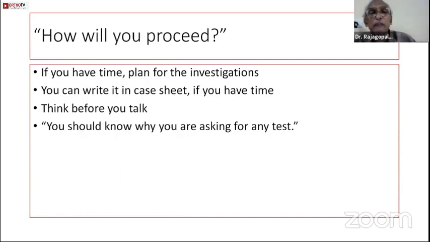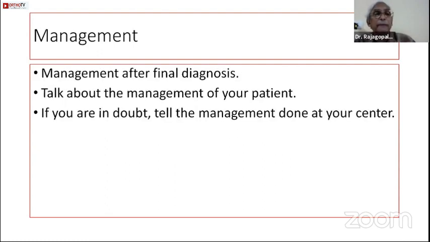Once you have given your differential diagnosis, the examiner will ask you, how do you proceed? If you have time after your presentation, there's a time to write down your investigations, nothing wrong with it. But when you are asked, think before you talk. If you say you are going to ask for an MRI, and they ask you why you want an MRI, and you are not able to answer that, it reflects poorly on you. So be prepared for that.